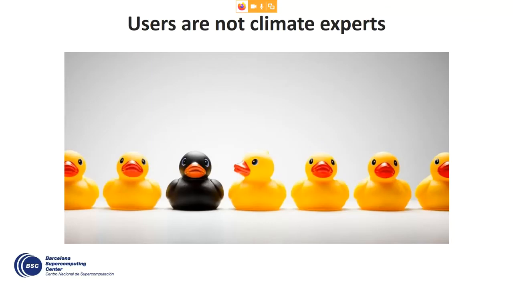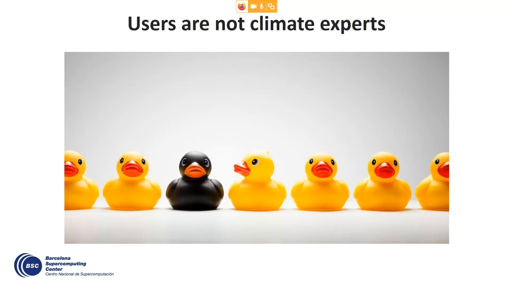I like this image a lot, because inside the climate science community, we sometimes tend to think that everyone has the same way of understanding things, and the same background knowledge as climate scientists have. So sometimes we forget that when we are using some vocabulary, some terminology, other people might get a different understanding of what we mean. We need to be aware that more often than not, users are not climate experts.